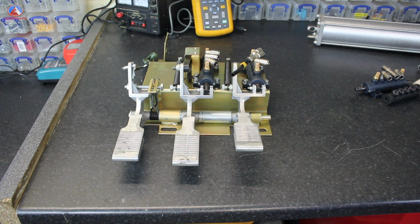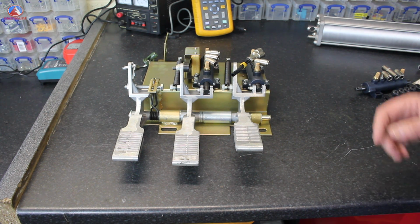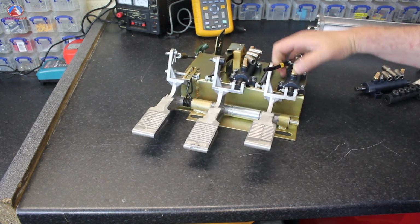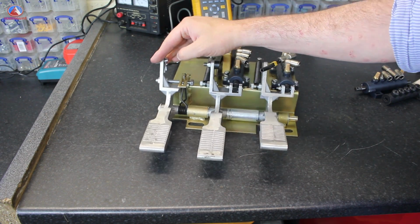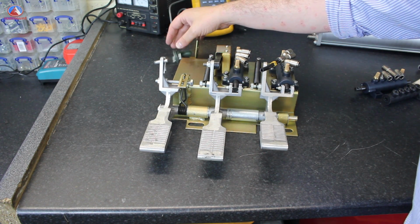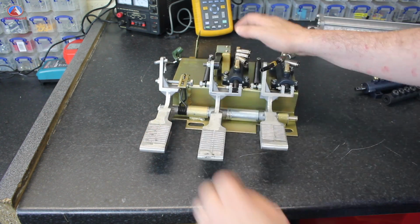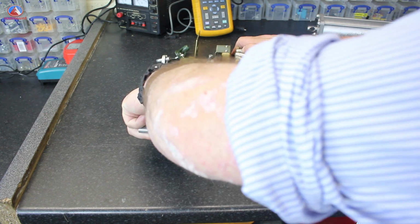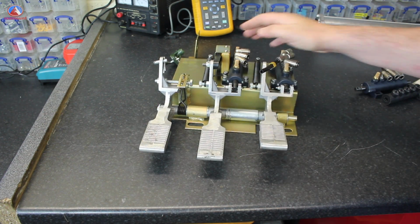Okay, now that I have the pedals out of the machine and on the bench, let's have a closer look. Hopefully I've zoomed in close enough so that you can see the individual components. This pedal we're not interested in today as such. This operates an electrical switch which in turn turns the turntable by providing power to a motor. So press down the switch, the turntable goes clockwise. Push on the switch, it'll go anti-clockwise.